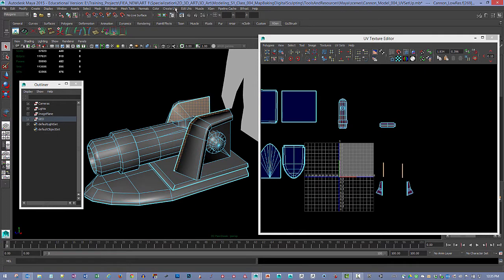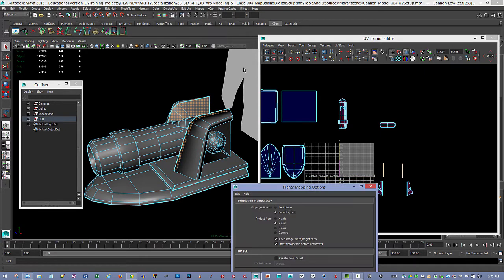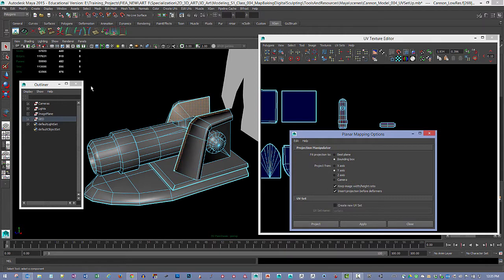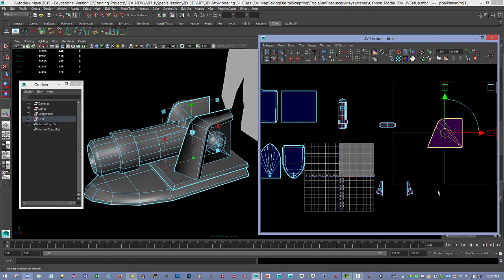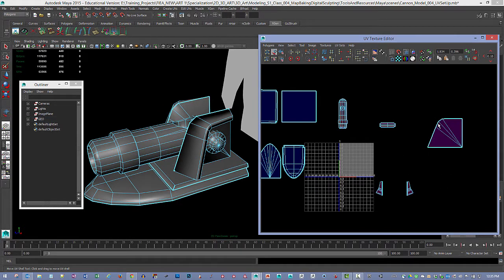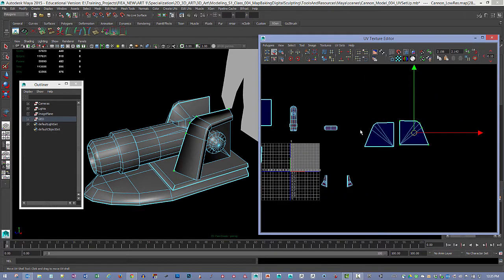We've already looked at the create UVs, the planar mapping, and the option box for this. Last time we did a projection from Y. This time we need to do a projection going this direction, which is the X-axis. So I'll just go project from X-axis like this and hit apply, and you can see that I can take these pieces here and move them. I'm going to use this tool again, just click on this and move it. This one's red, so it's facing the wrong direction. So we can flip horizontal for that, and we've got that straightened out. So we can just leave that there.